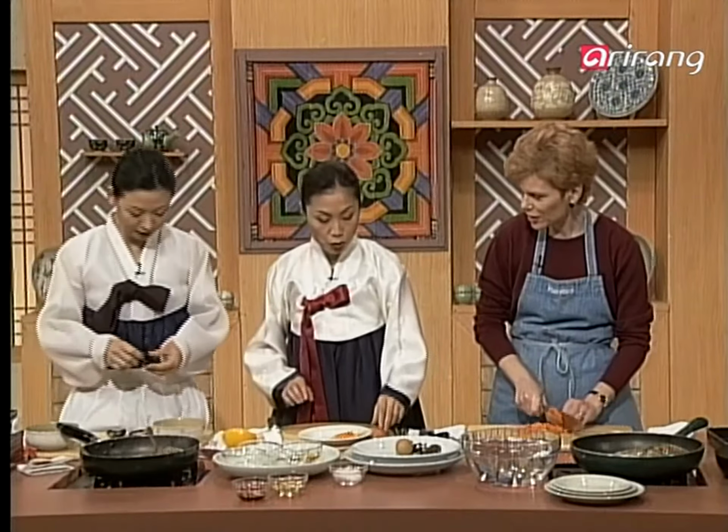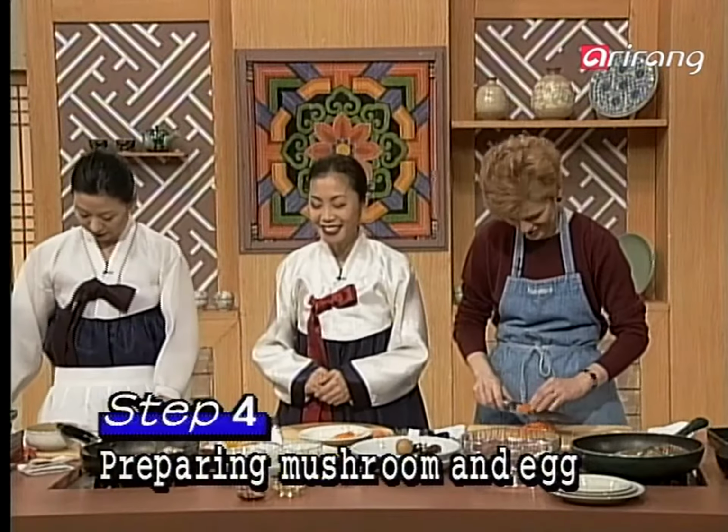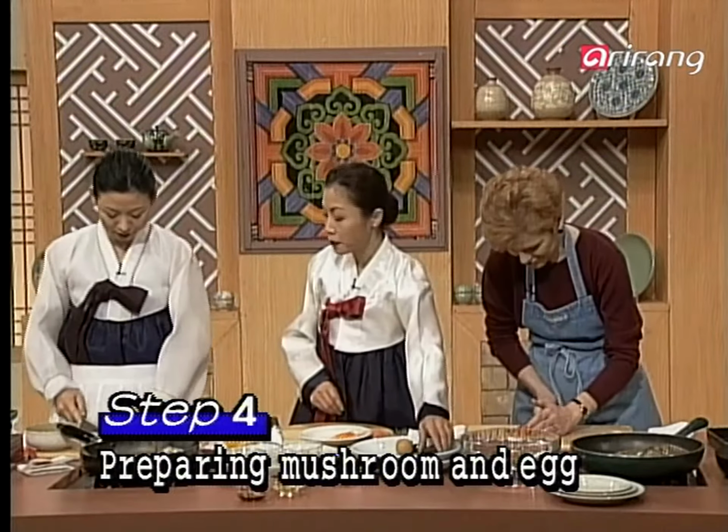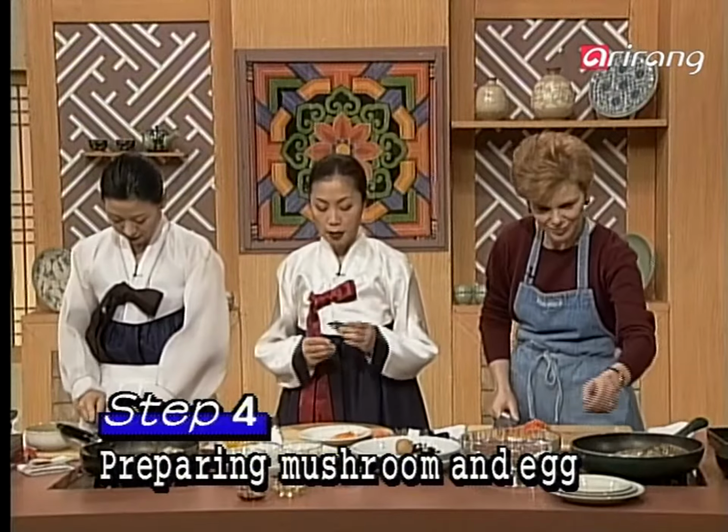자, 그다음에 the fish is kind of waving at us over there. Yes, it smells very nice. Cooking very good. 그다음에 이제 the next step is the 표고버섯하고요. 표고버섯, which is shiitake mushroom.